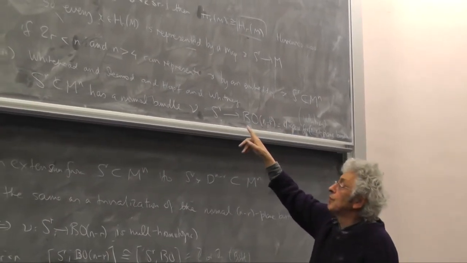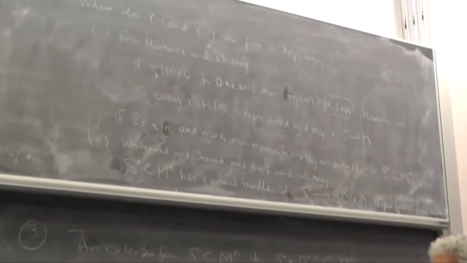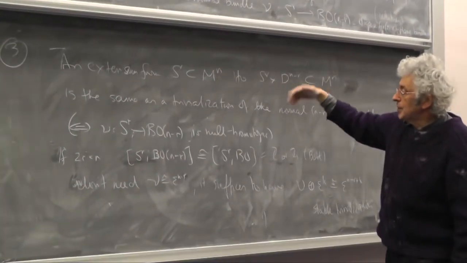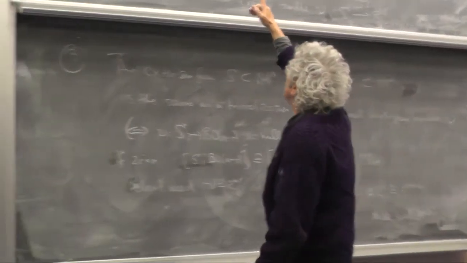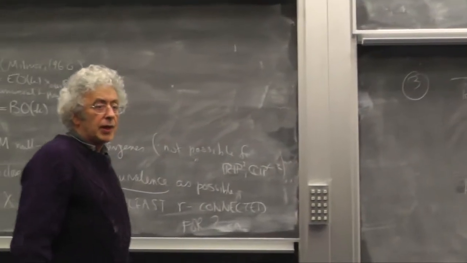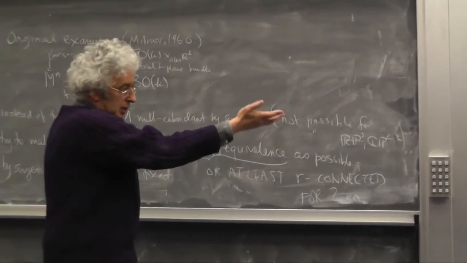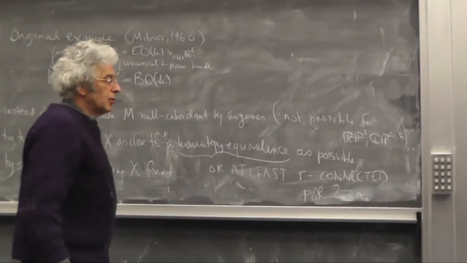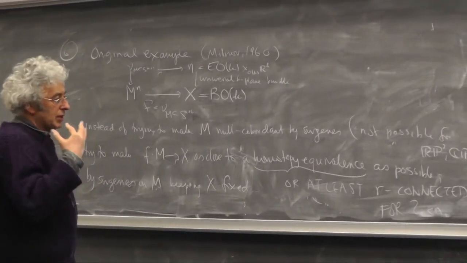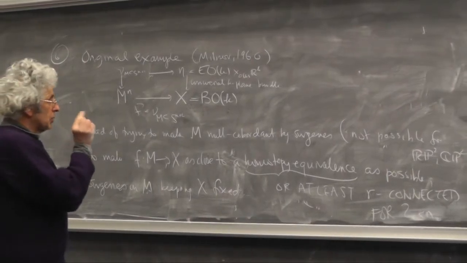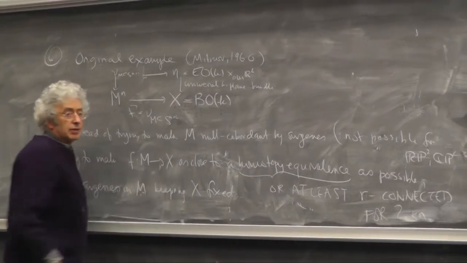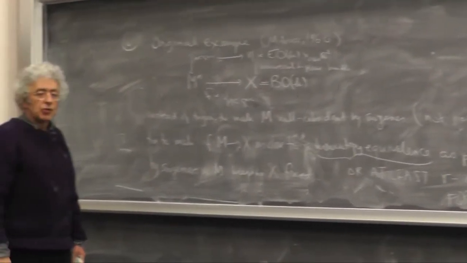Well, let me just do a little bit of trying to explain surgery on manifolds or normal maps. But the idea is the same as here, except now one's going to be looking not at the absolute homotopy groups of M, but the relative ones of F. And then below the middle dimension, these kind of arguments will work. And what is more, it will be relatively possible. You won't have these characteristic class obstructions, because you will only be trying to kill the difference between M and X, not M itself. And that's much more feasible.